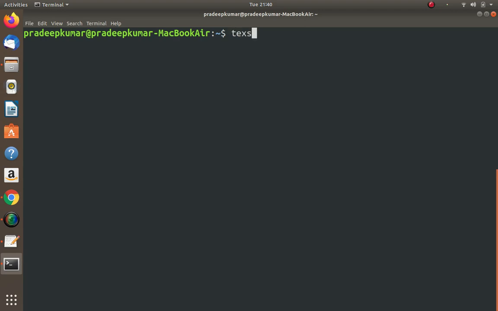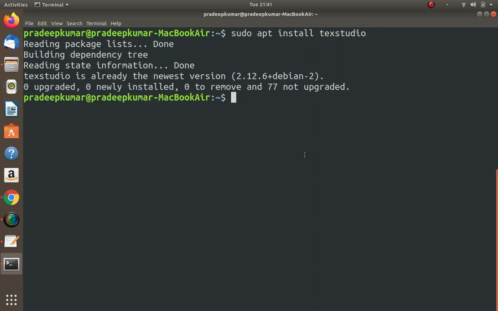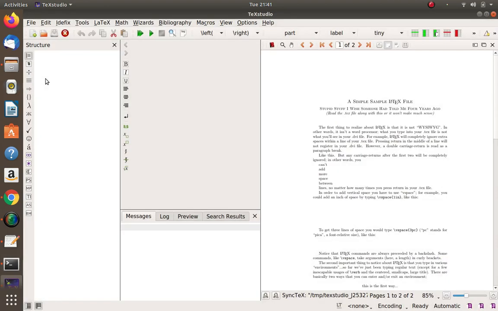Now what you can do is we can have a software called texstudio. So you need a front end to do your tex document. So what we can do is sudo apt install texstudio. You can download texstudio. I already have it installed, so it will take around 60 to 70 MB. Software will be installed. After it is installed, go to this texstudio, and here is your document here.